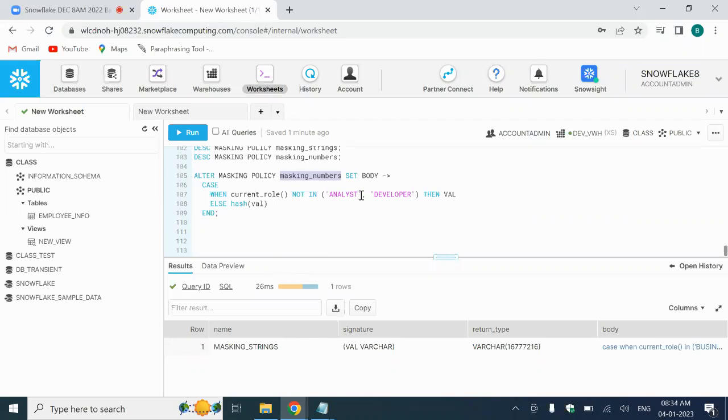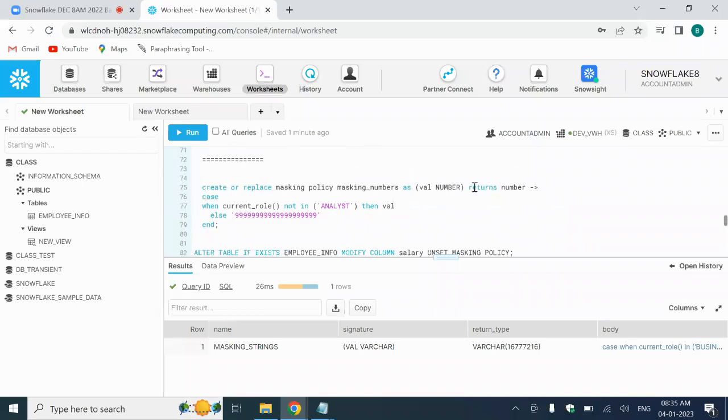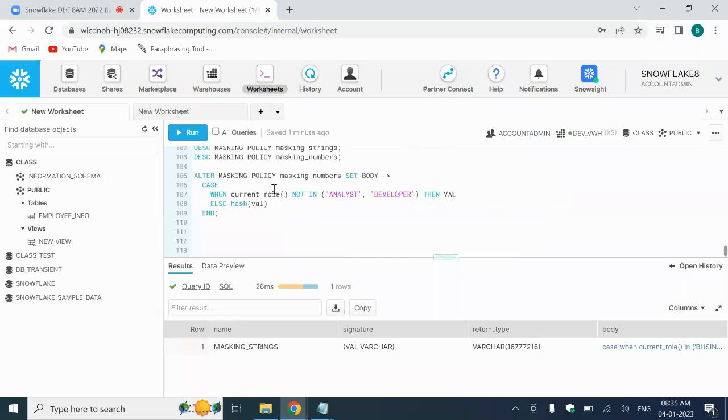Now, if you change this, what you are doing is alter masking policy, masking number, set body. Previously, for creating a masking policy, we used create masking policy, and then this is the condition. But here you are doing alter masking policy, masking number, set body, and this is the condition, guys.